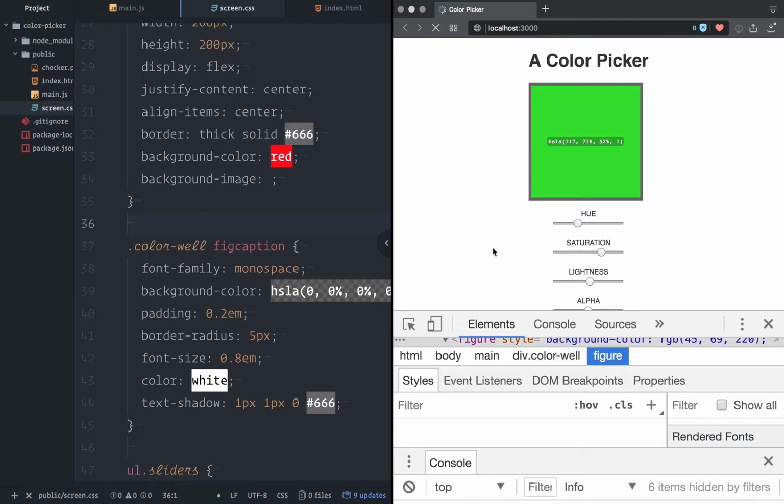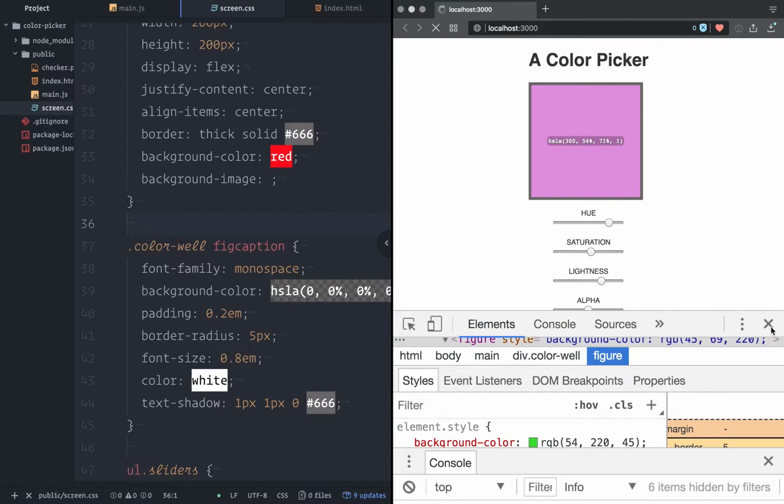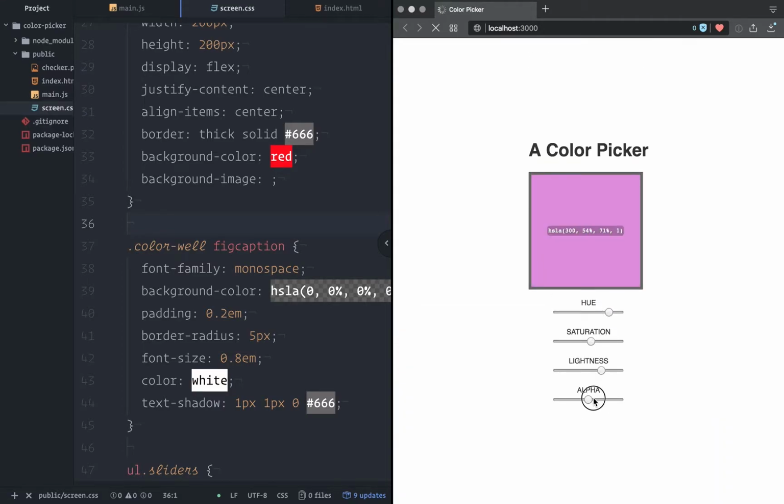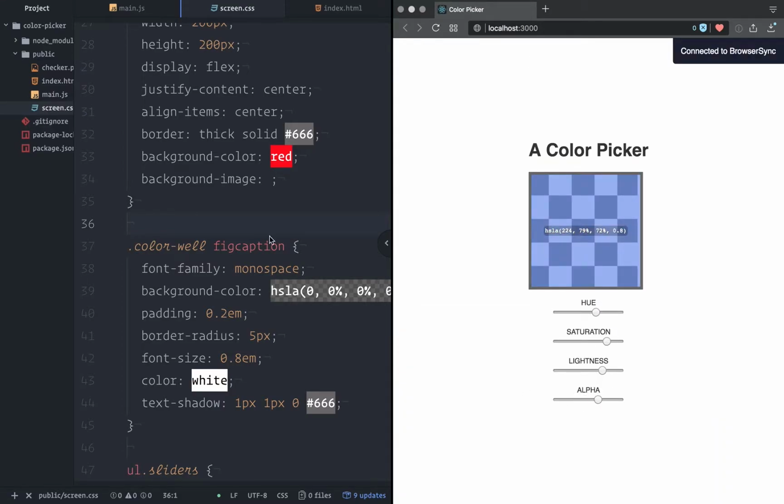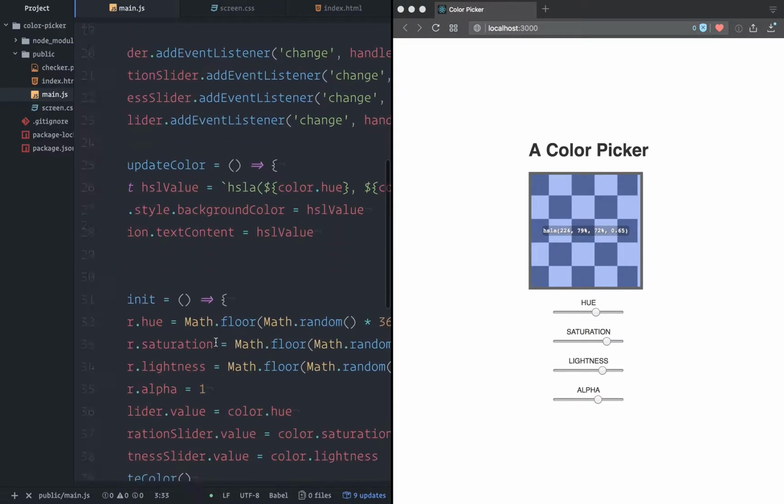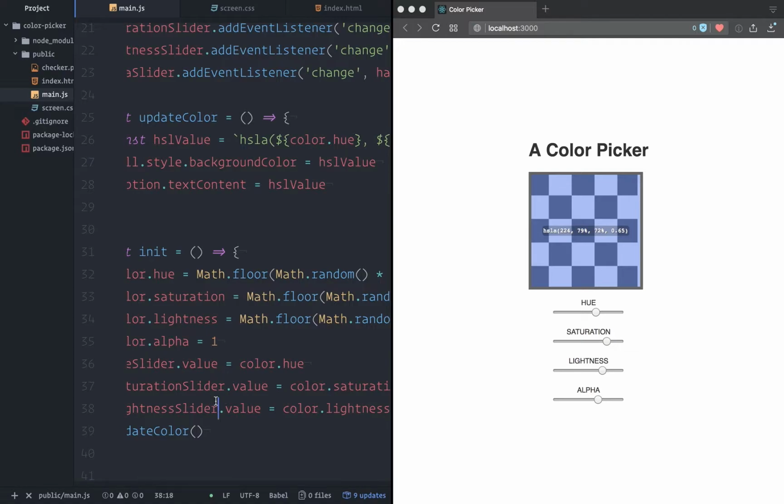So I can reload here. The alpha is always going to be 1 until we move the slider. But in my init function, I didn't add this here to set its value to 1.